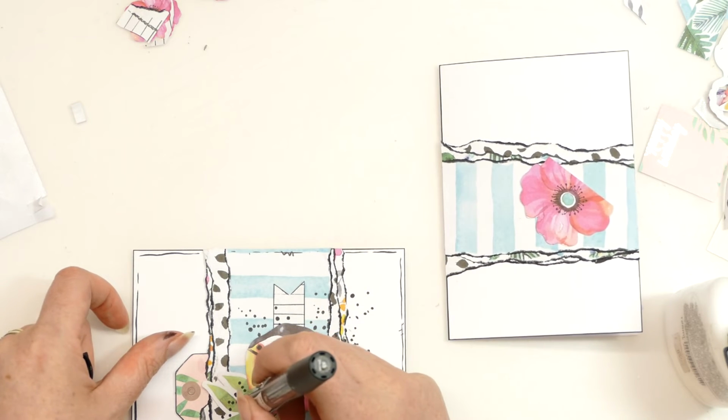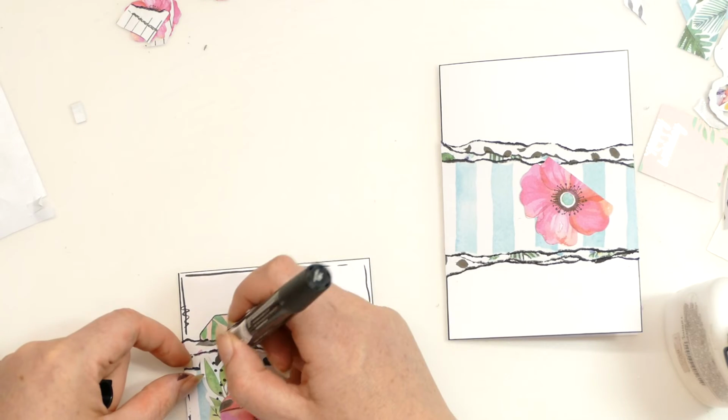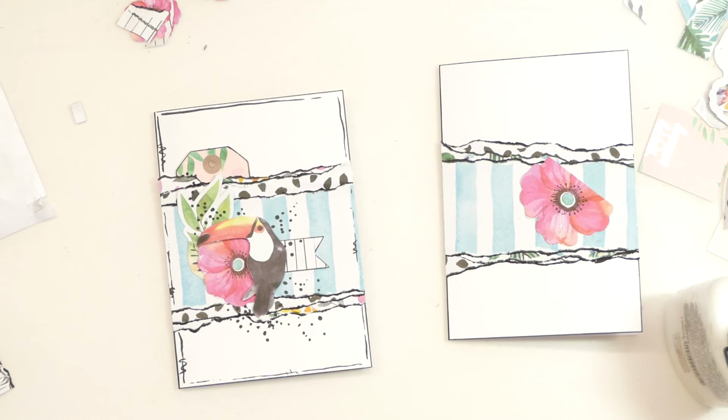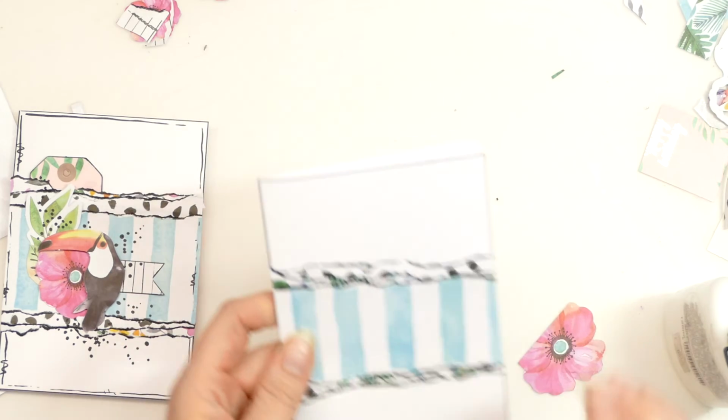So the best thing is to not think. Don't think about it too much and just dot. And hopefully we'll end up with something that's a little bit random. Okay, so that's this one. Now, this one's probably going to be a lot more floral.